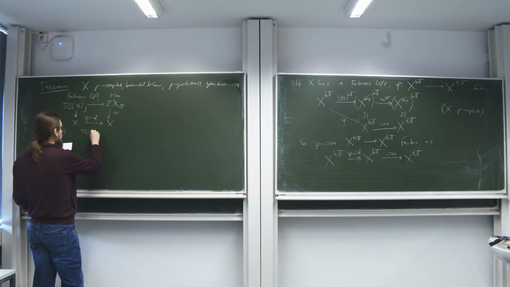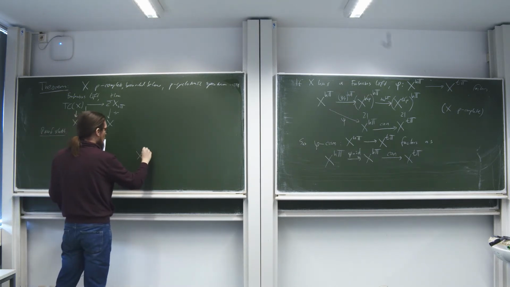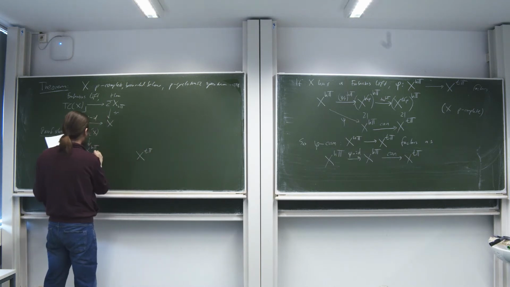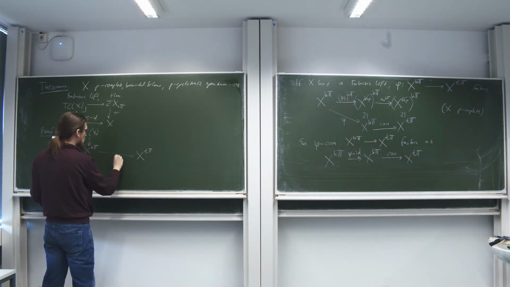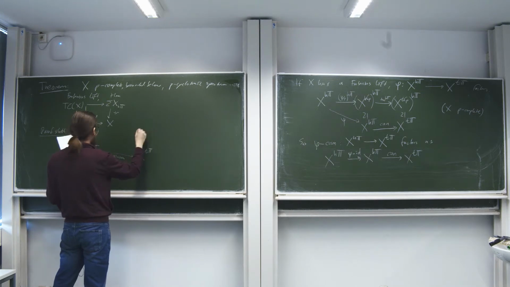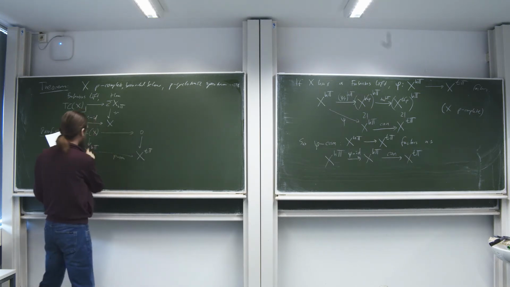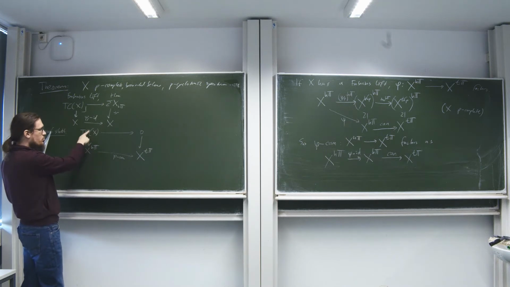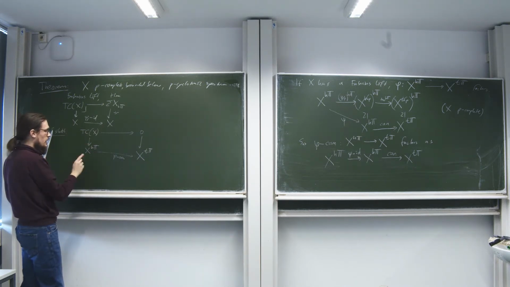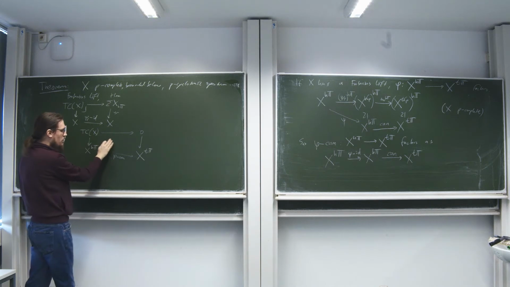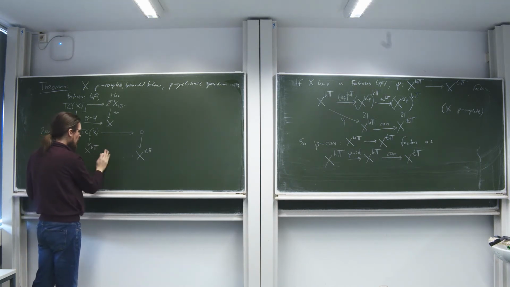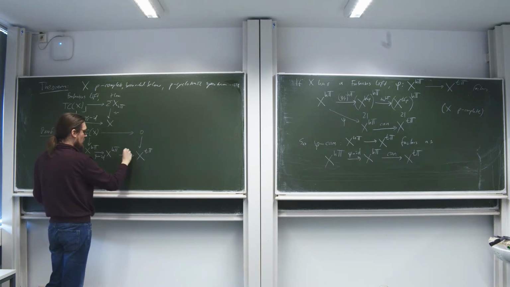So the first observation we make is TC was obtained as the fiber of this map, so in other words, as the pullback of this map. So this is a pullback diagram. And now we can factor the map down here through this psi minus identity and the map can here.